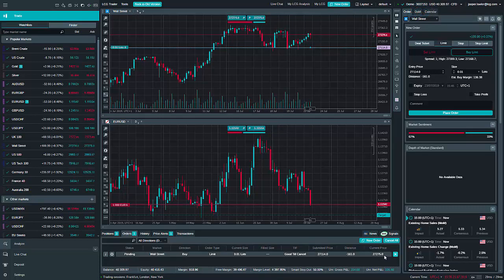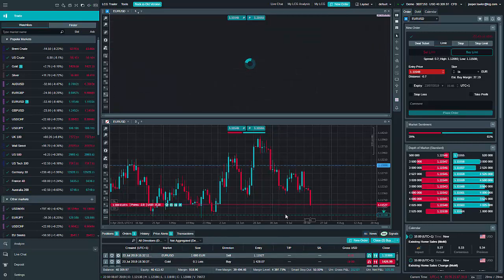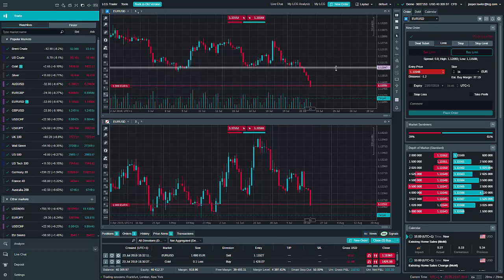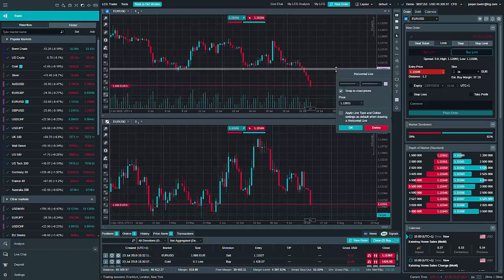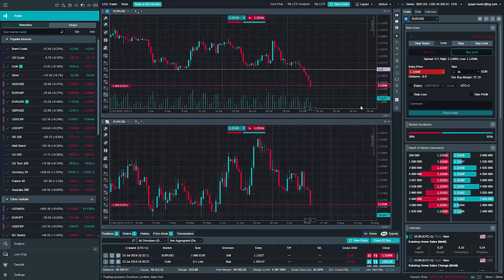Now what we can also do is go back to our positions window, away from our orders, so we're selling euros. Here it's conveniently clicked onto the euros chart for us. Now say we think the euro is going down, but we're worried it might jump back up again. Say for example we think that if it jumps back above 112, this round number up here, we don't want to actually be selling euros anymore. At that point, we're going to reconsider our trade idea. We can certainly do that.